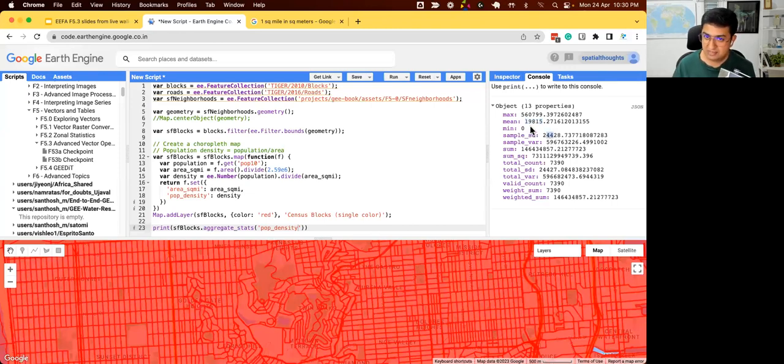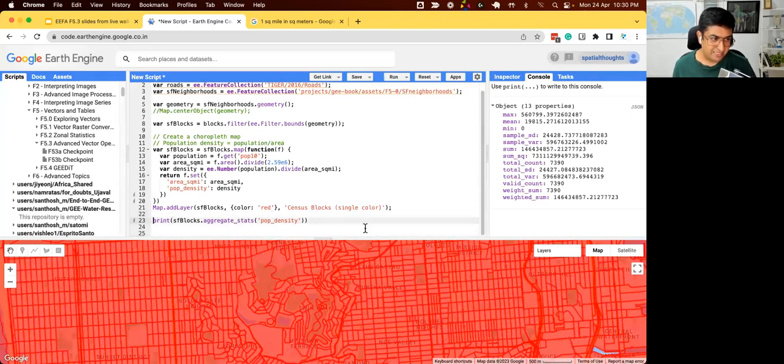So I think a good range for this data where most of the values fall, like say plus minus 1 standard deviation, will be around 0 to, let's say, 50,000, right? So most values will be around that region. So we'll use that as a reference to style our data, and we can adjust once we have a visualization.